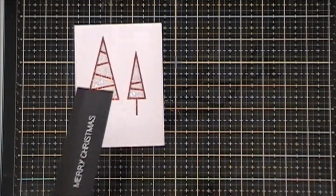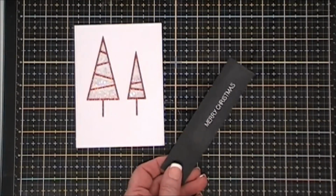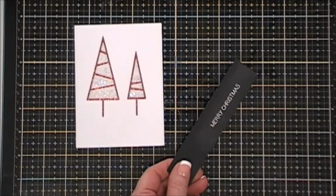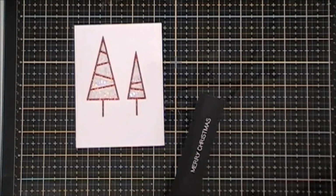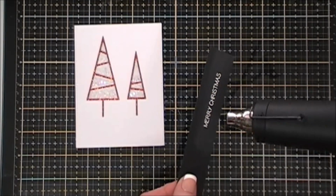But I added some white embossing powder. I'm going to grab my heat gun and melt that. I'm just waiting for it to warm up a little bit.